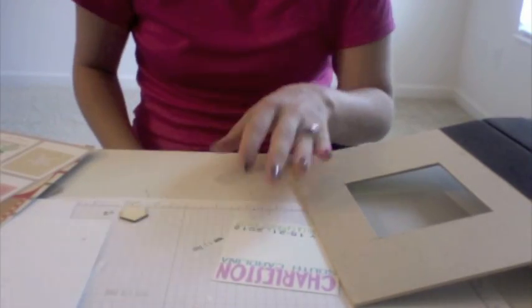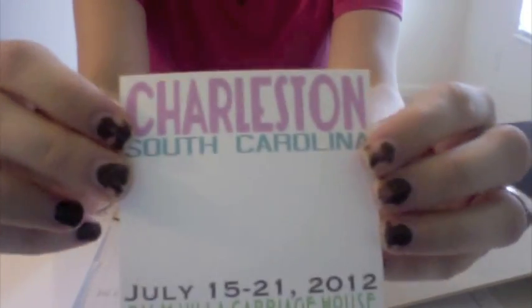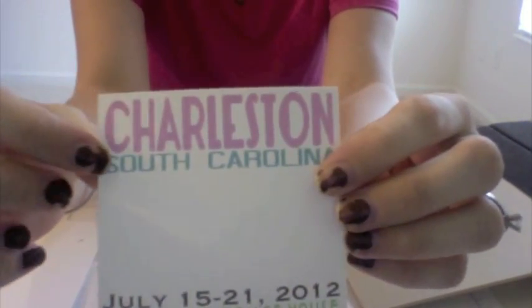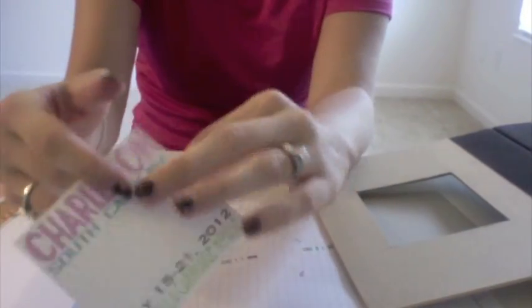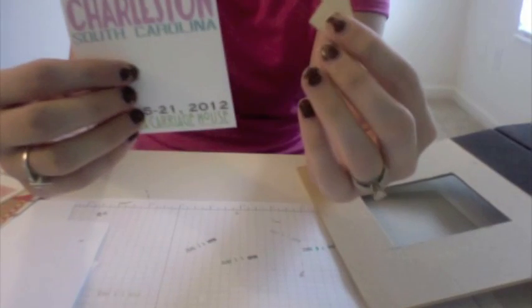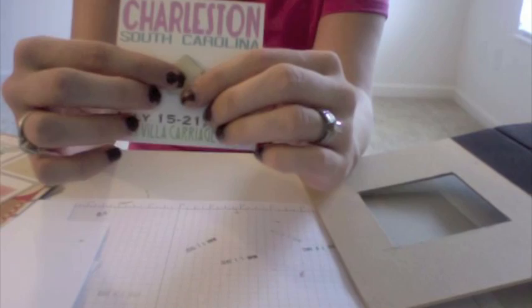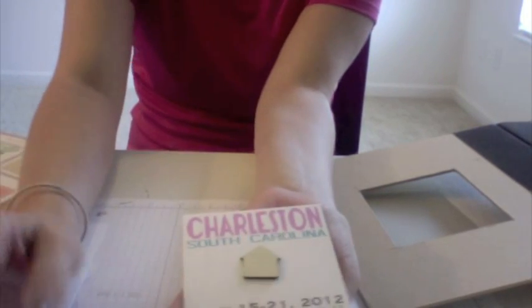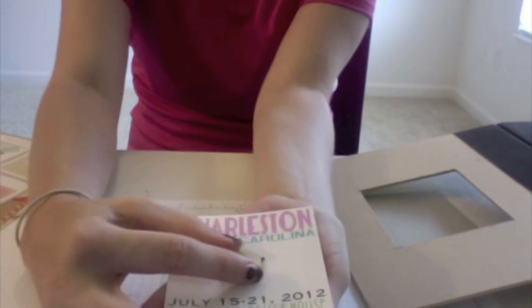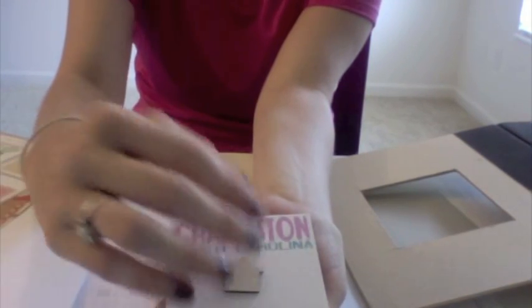Alright, so I'm back, and I am so excited how my thing turned out. I'll show you. I used a couple different fonts: where we're going, the dates, where we'll be staying. I was going to put the palmetto and the moon in the middle, but I couldn't find something that I could easily do in Photoshop. So instead, I thought I would use this Studio Calico wood veneer and just lay it on there like that. I don't know exactly if I'll do anything to this, like painting it yet. I might do some stamping, I'm not quite sure yet, but definitely there's that.